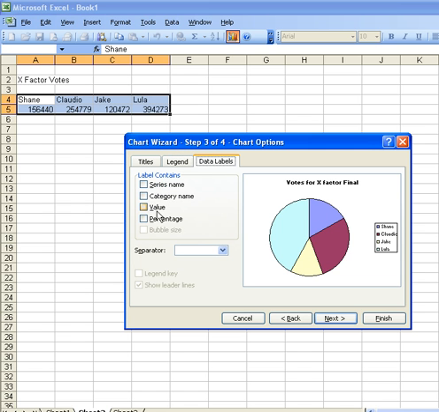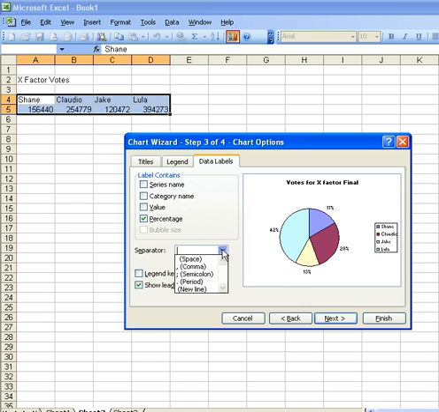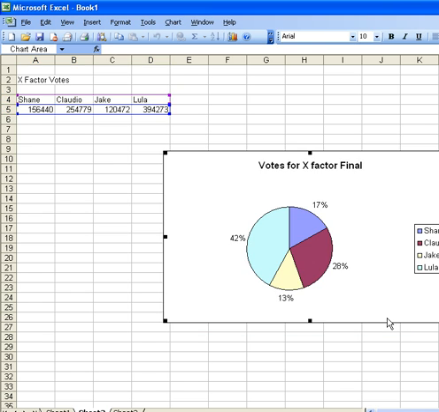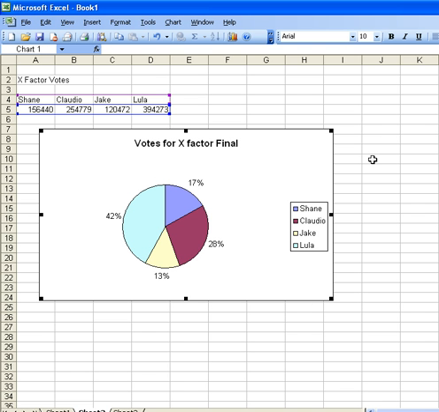Also we can add either the value to the pie chart, so if you wanted to add the figures you certainly can do, or if it's more appropriate you could add a percentage, which might make more sense to somebody who's looking at your graph. So in this case that's what I'm going to go for at the moment. So here we've got a perfect use of a pie chart which shows how many votes different people have.